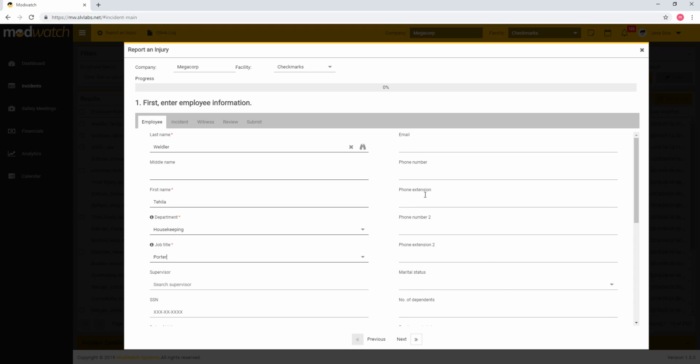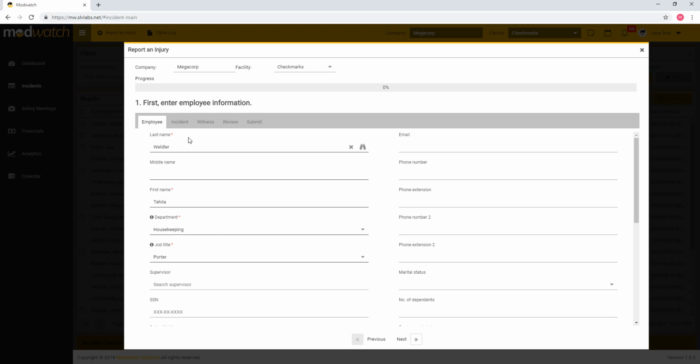Like I said, it is beneficial to enter this information. Once you do it once, the system does store all this data and you'll never have to enter it again for your employees. I do believe that most of your employees will be found by searching through the binoculars, so in that case, this won't be applicable.